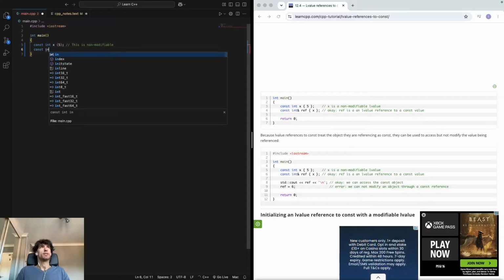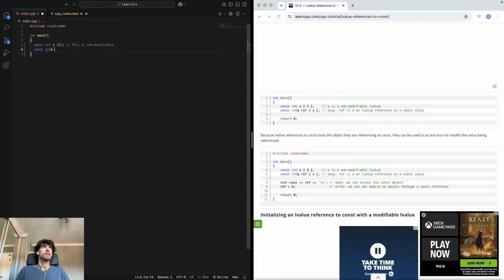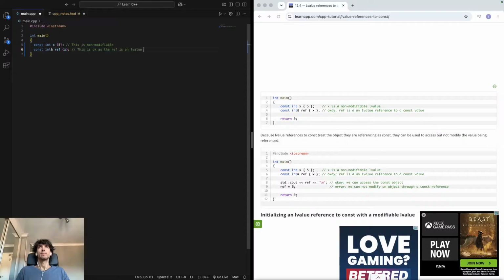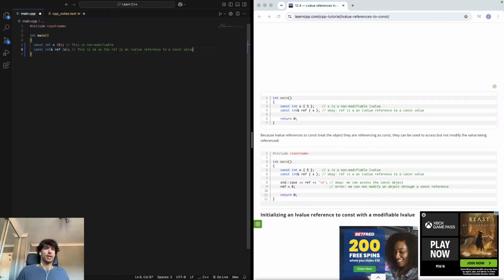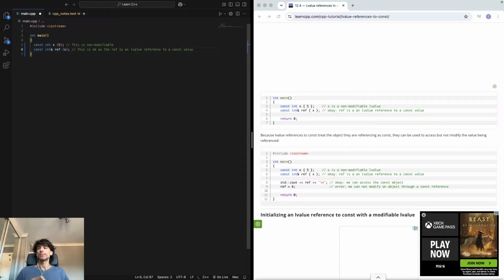Then we have const int reference of ref, and we're referring to x. This is okay as the ref is an L value reference to a const value. Okay, that makes sense.